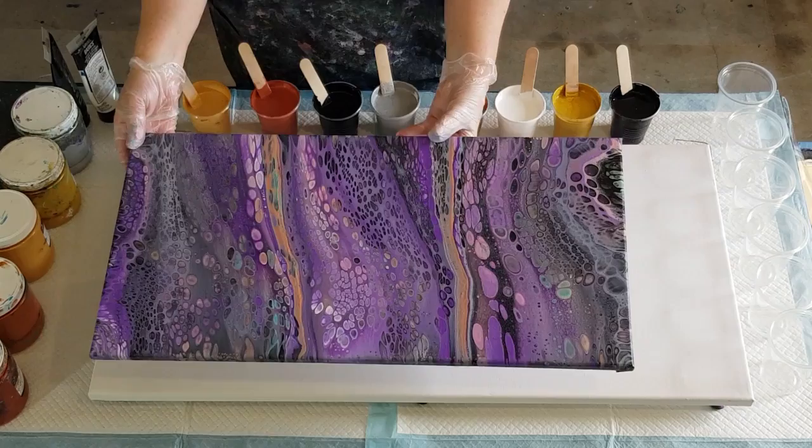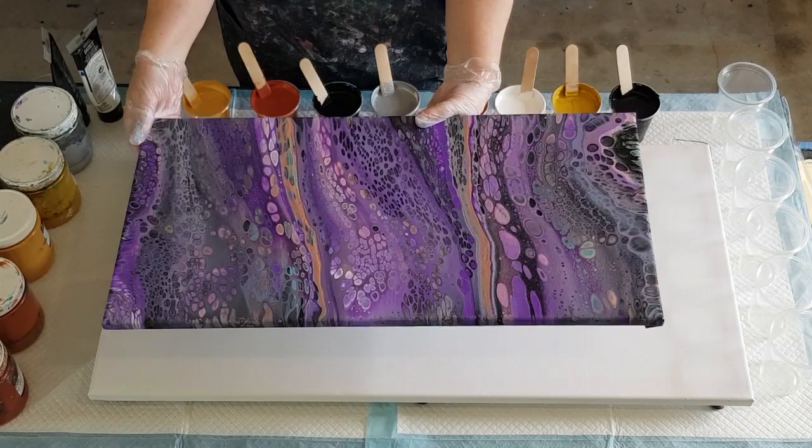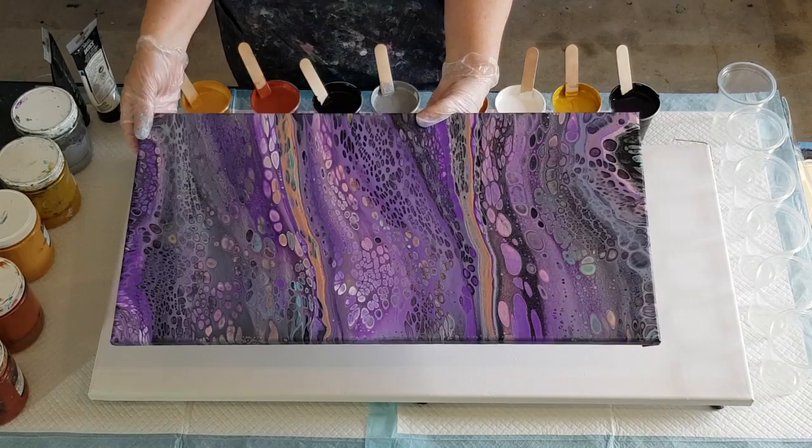Dried perfectly. My pours really don't change from when you see the finished pour to the dry pour. They're dry, sort of matte, but apart from that, the cells don't move, nothing happens, they don't crack, so all good. That was the lovely lilac one.